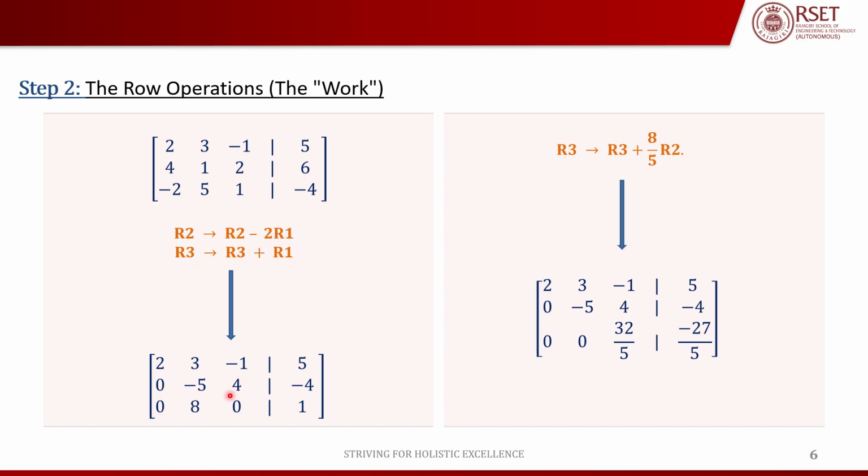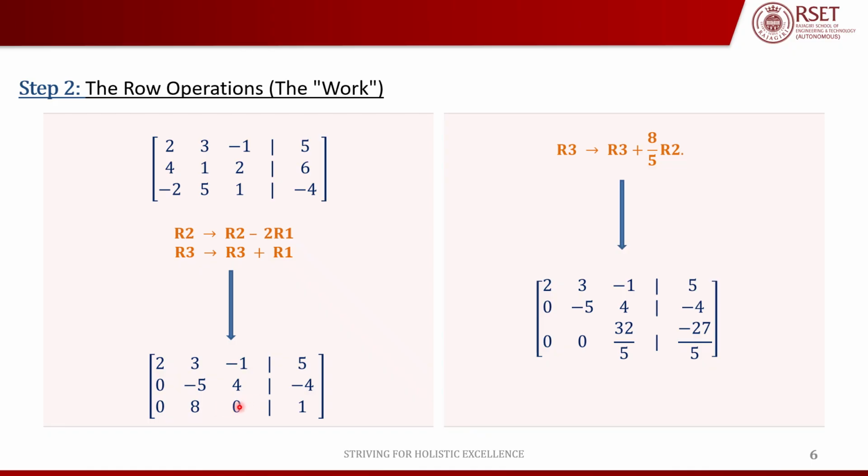So 5 will cut and you will get an 8, right? So I'm doing the operation there, that is R3. Here you can see there is a minus, so we can plus it. So R3 plus 8 by 5 into R2, we will get 0 here. And we are doing the same operations to the coming elements also.